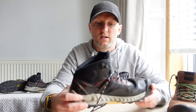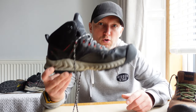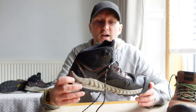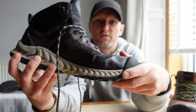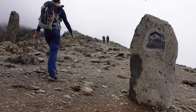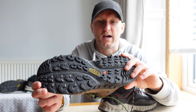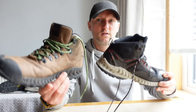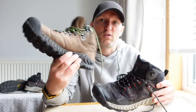For durability — I've had the Nexus Pro since January 2022 and we're now in May 2023. These have predominantly been my go-to boot throughout 2022 and they've had a lot of abuse. I've neglected them, haven't really washed them, and they've done quite well. You can see they're starting to split in the typical places you'd expect a boot to split, but they're still waterproof. They've seen everything from Snowdonia in Wales up to Skye in Scotland. The leather Explorer I've only had out for 6 days — so far so good. I'd give durability 3 to 4 out of 5, with leather boots expected to last a little bit longer than fabric boots.